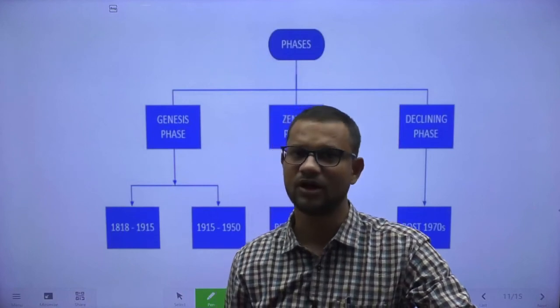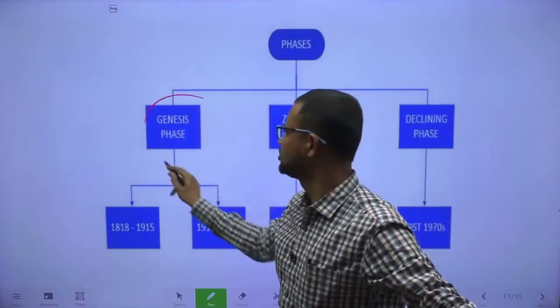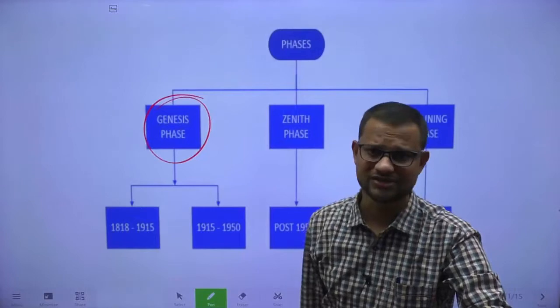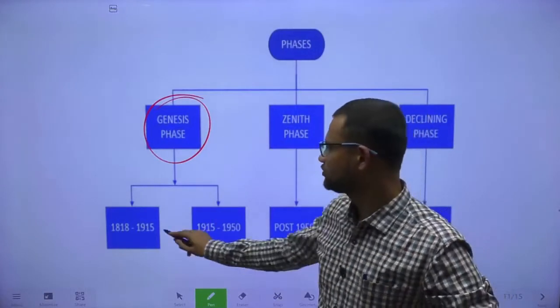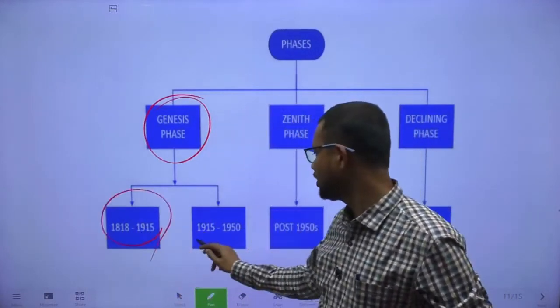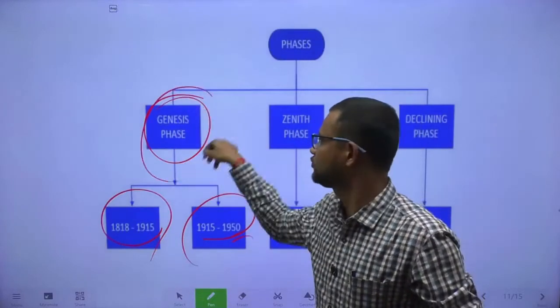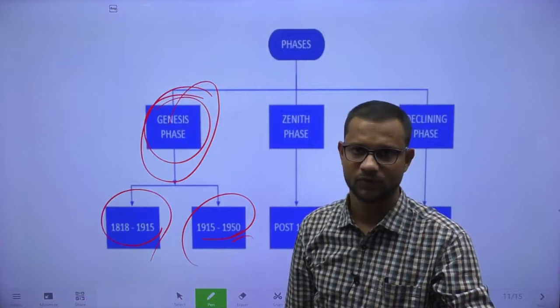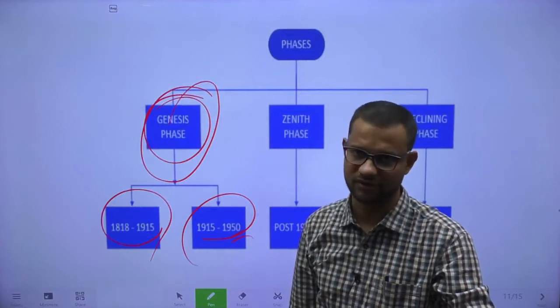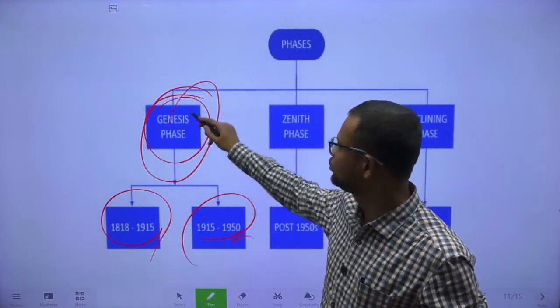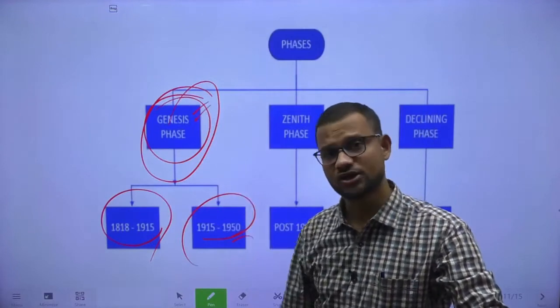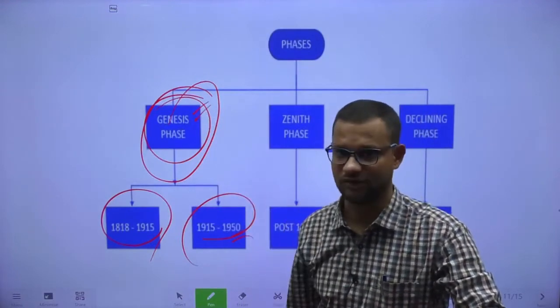Like, for example, the very first stage was the Genesis phase, the phase of origin. Genesis means origin, right? So it was the 19th century and even up to 1950, the Second World War, that you will find this phase was in development. Von Thunen was one of the prominent pioneers who led to this quantitative approach in real-time geography operation as such.